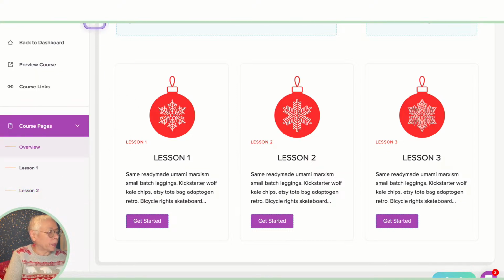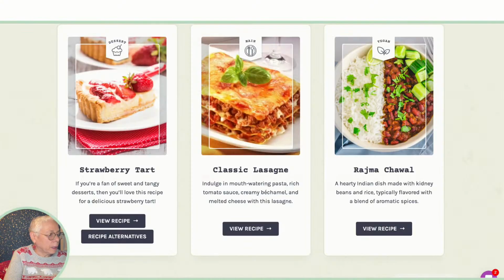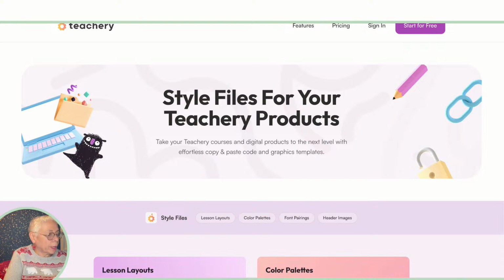Okay, I'm not going to see something. I'm going to go to, oh, there's so many tabs. I hate tabs. I just can't stand tabs. Ugh, can't stand them. Okay, now we're at the style files.